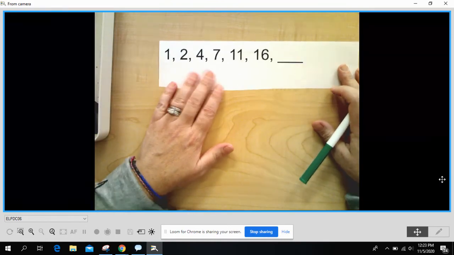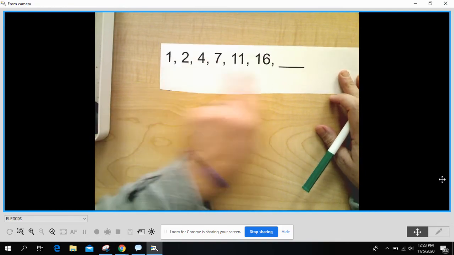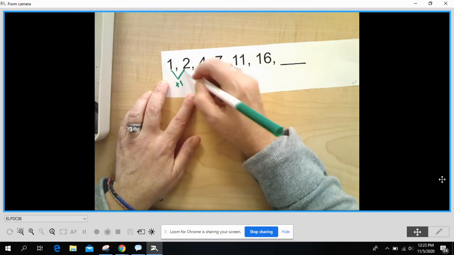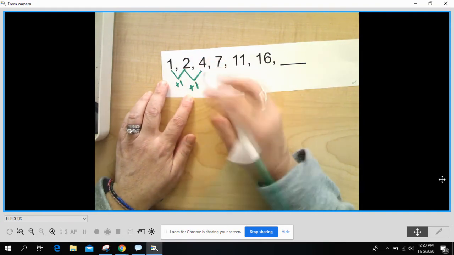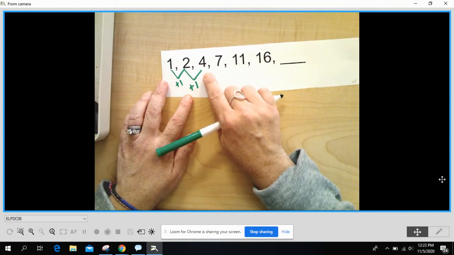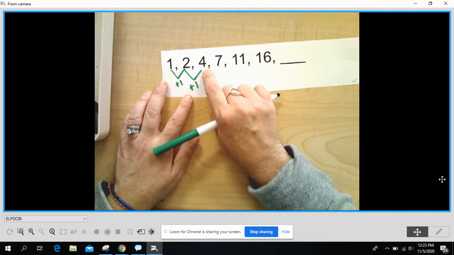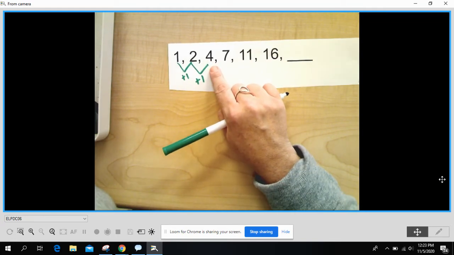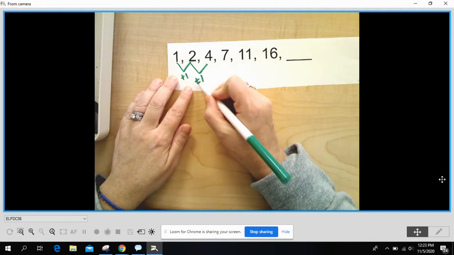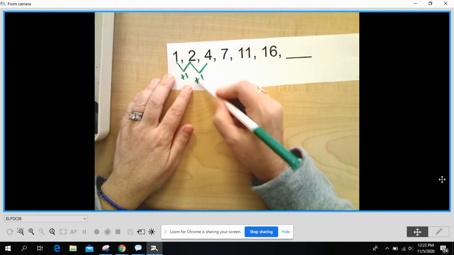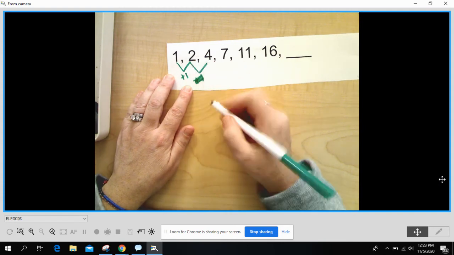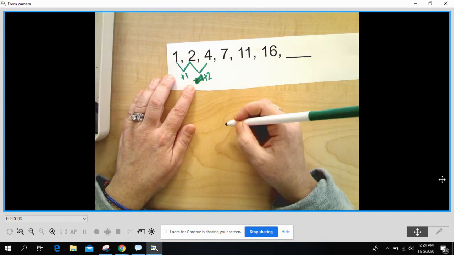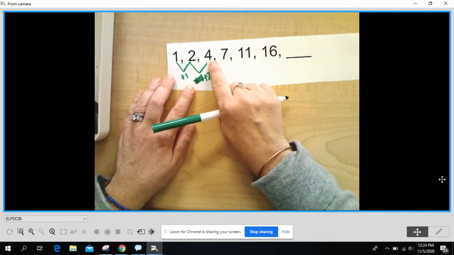In this number pattern, let's see what happens. Okay, I see that it's growing. My values are increasing. So 1 to 2 is +1. 2 to 4, let's apply that +1. It should be, oh, wait a minute. 2 plus 1 is 3. And the next number in my pattern is 4. Wow, I really need to go back and look at this. So I know from 1 to 2 is +1. What happens from 2 to 4? It's +2. Do you see that? 2 plus 2 more gets me 4.